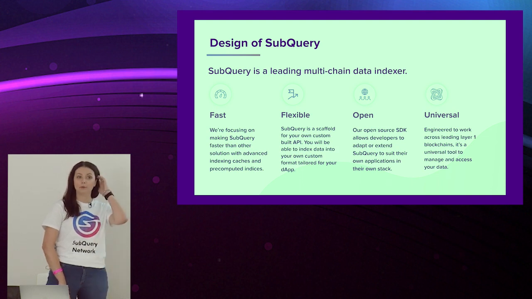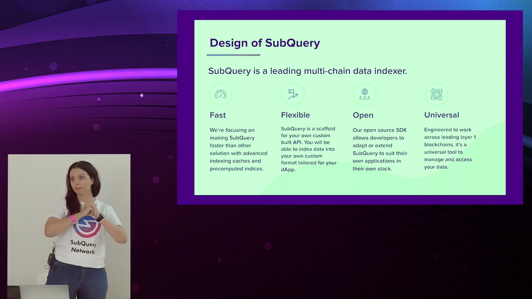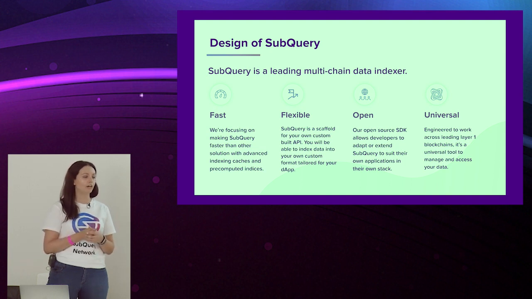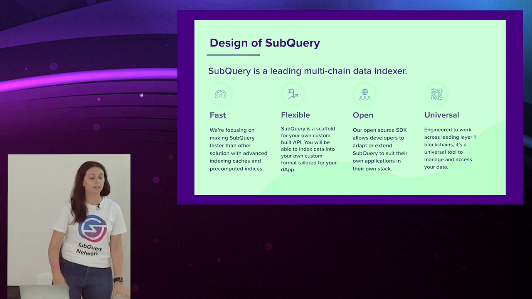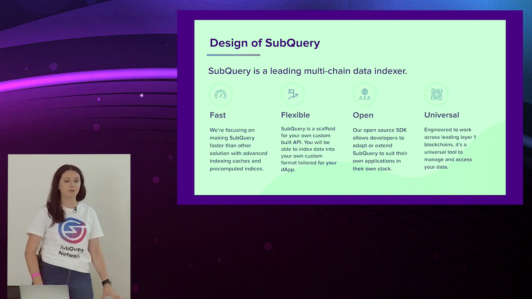So we support currently, apart from Cosmos, Polkadot, which is our mother ecosystem, but also Algorand, Avalanche, Near, Flare, Ethereum, BNB, Polygon, and more probably, I don't know, but gradually we'll be adding support of more ecosystems. So this will allow you to get the project once ready and then be able to index data across different ecosystems, not only from different zones within the Cosmos ecosystem. So this is pretty powerful.